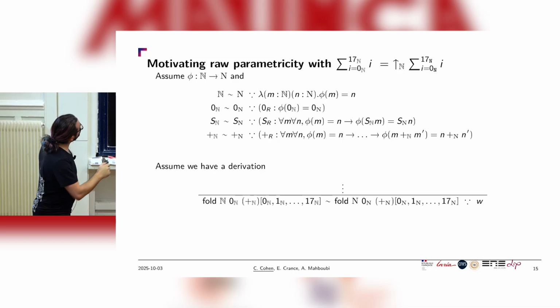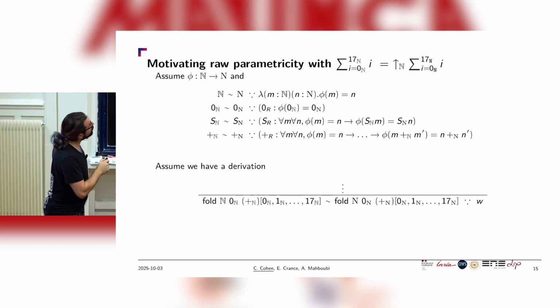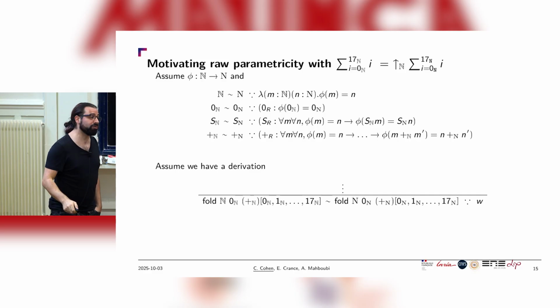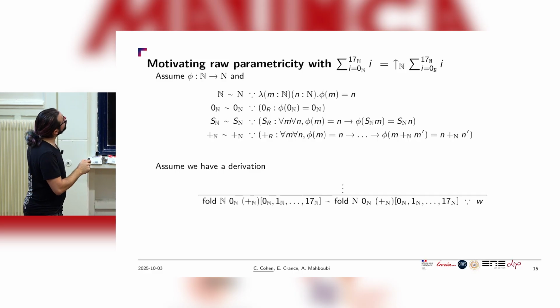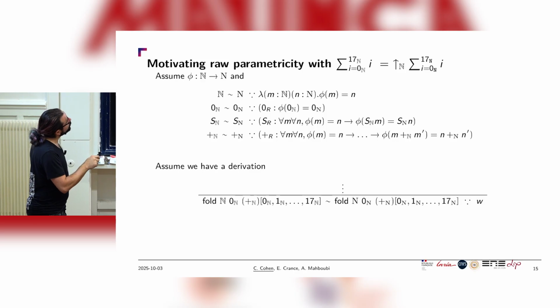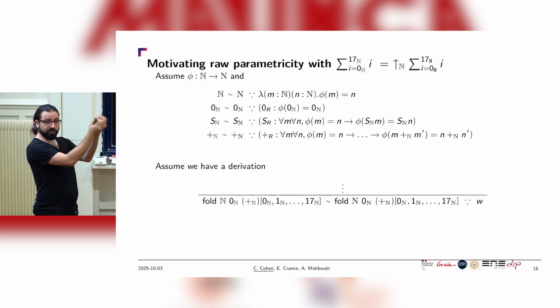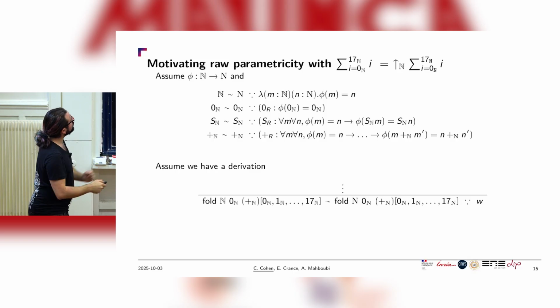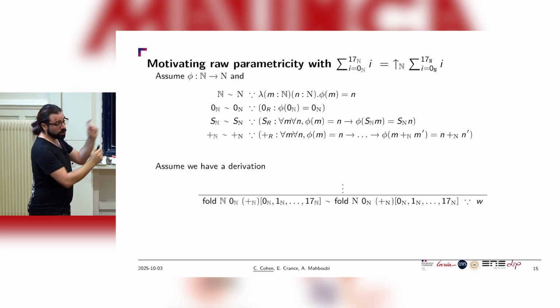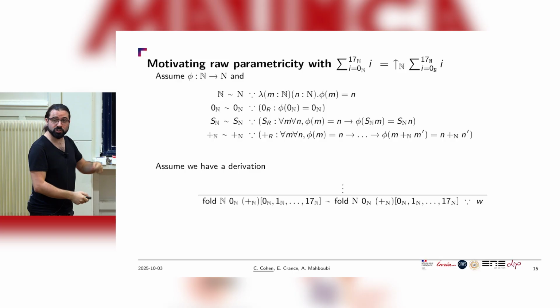Why do I win? Because in order to do this, I first need to assume that I have a function phi that happens to be an isomorphism, but maybe I don't have to know it's an isomorphism. Then I need to know that n and m, the binary version of natural numbers and the unary version, are related, and the witness of relation is the fact that phi of m is equal to n. Then I need to know that the zeros are related, and the witness of this relation is a proof that phi of 0 equals 0, which I know how to do. I need the same for successor.